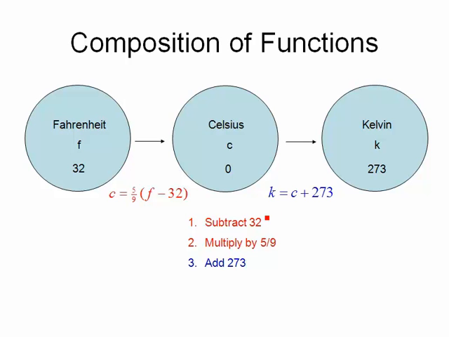What we would like to be able to do is write out a single formula that takes in Fahrenheit and takes us directly to Kelvin. To do that, I need to put these three steps together in a single formula. You might come up with the formula K equals 5/9 times the quantity F minus 32 plus 273. If you were to plug in a number like 32 for F, you'd first subtract 32, then multiply by 5/9, and then add 273. This new formula combines each of the formulas we already have into a single one. Here's the part that does Fahrenheit to Celsius, and then plus 273, that's the part that does Celsius to Kelvin. Essentially what we've just done is a composition of these two functions.